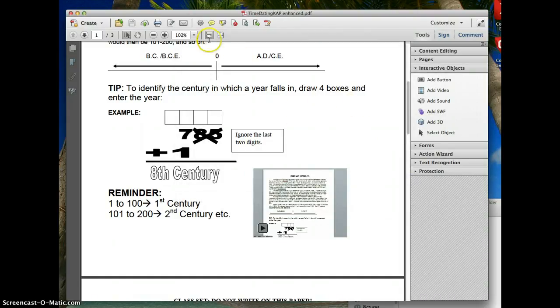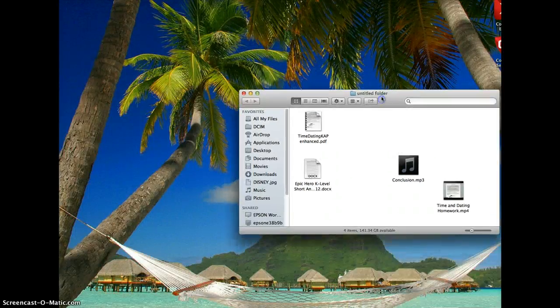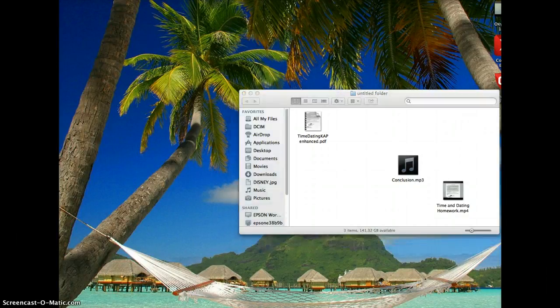So that's one way, that's how you can add video. You can also add other types of files. One of my favorites is sound. So we can use an Audacity file of some voices, basically some directions that are recorded, and you can open up another document, and this is a way I'm going to show you.